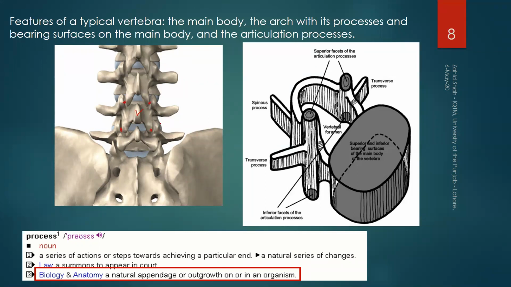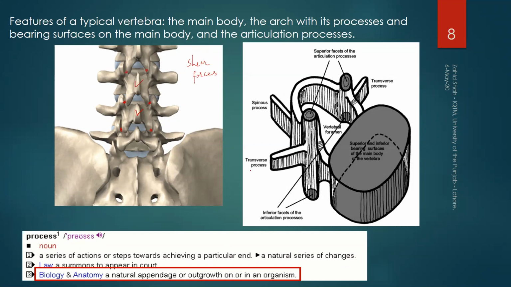And I repeat that these joints are slightly movable joints. We discussed three types of joints: immovable, slightly movable, and freely movable. So your facet joints are on the posterior side of your backbone, and they are slightly movable joints, and they bear especially the shear forces that are generated during your movement. They partially bear the torsional forces as well. So a total of four joints are made by each vertebra. For example, if we talk about this one, it is making these two joints with the lower vertebra as well as two joints on the upper side with the upper vertebra.